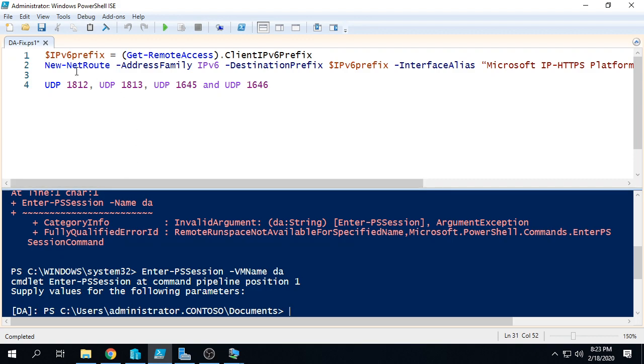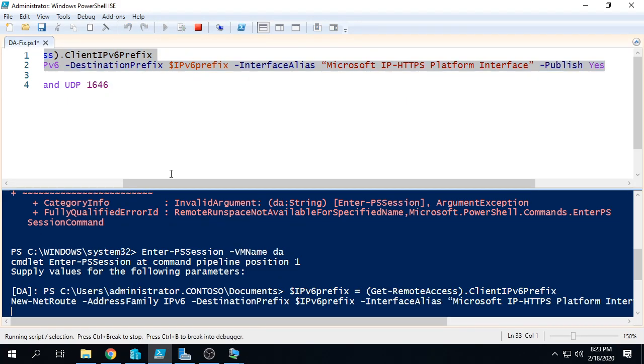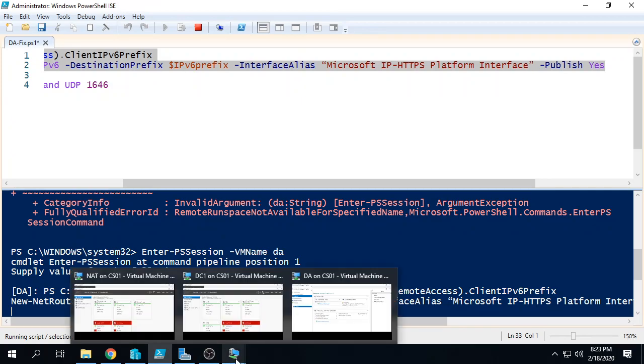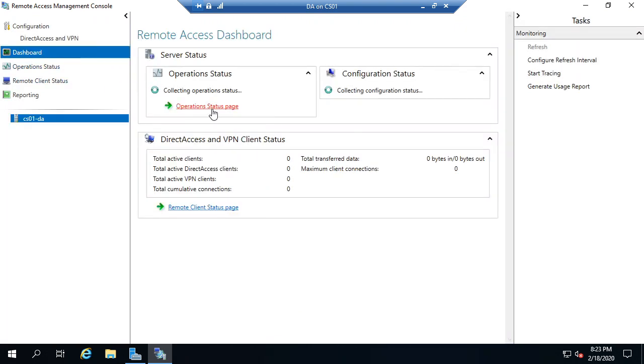Once you're connected, run these two commands. I'll give you these two commands if you need it. Again, we don't have to do this because there's a glitch. What's the glitch look like? Wait.